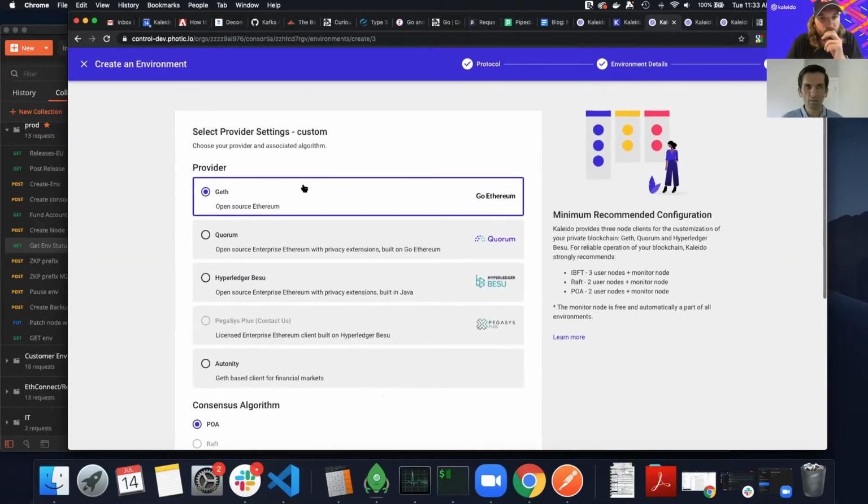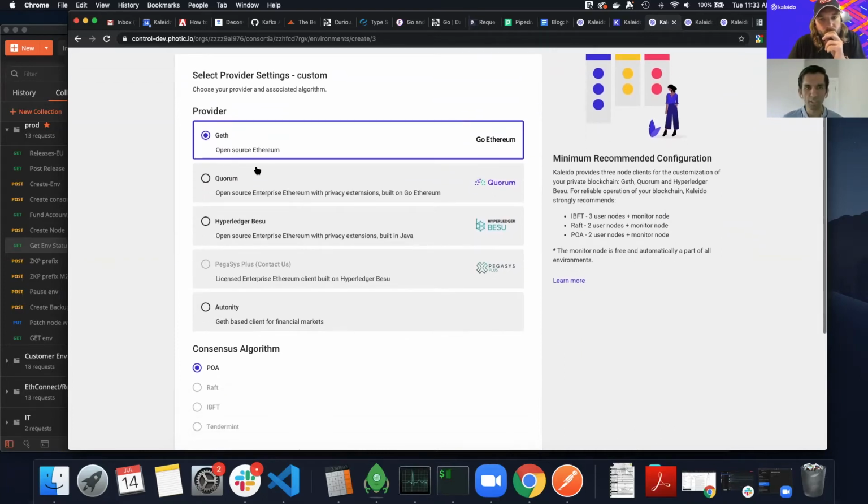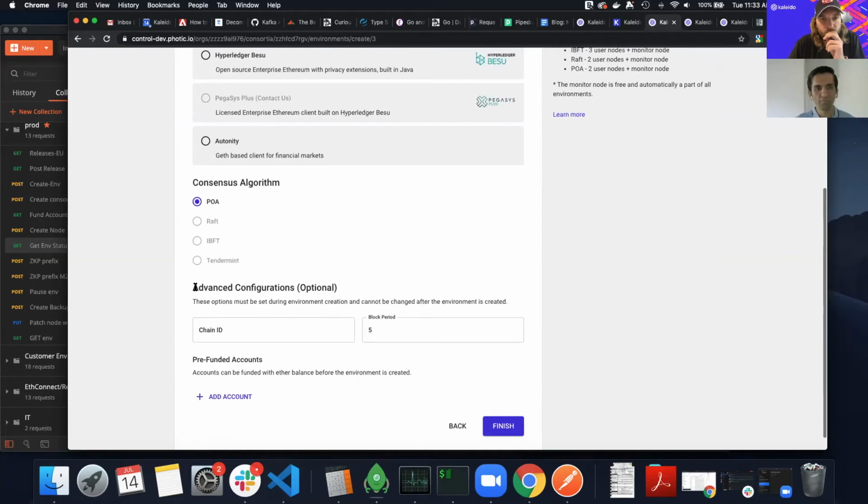So as you can see, when creating the environment, soon after you pick the provider and the consensus algorithm, we now have a section below which shows the advanced configurations, which are obviously optional because Kaleido generates a chain ID automatically, and it designates a block period based on the consensus type, which is typically the most suitable for that consensus. And we also pre-fund one account with 1 billion Ether, which can be transferred from that account to other accounts later on. But in some cases, customers might wish to pre-fund accounts in the Genesis config. So all of that is available from the get-go.